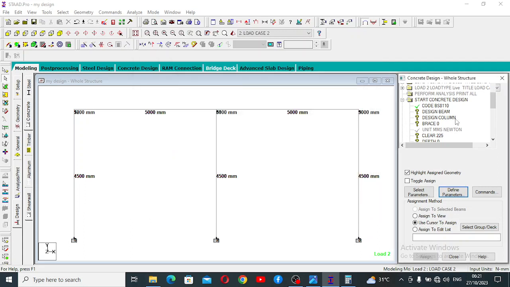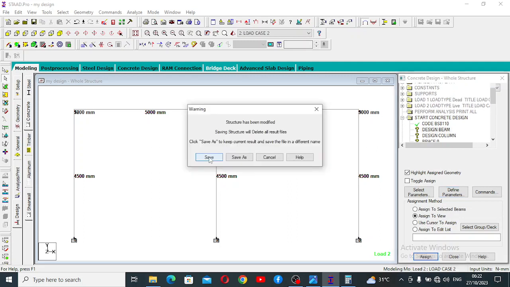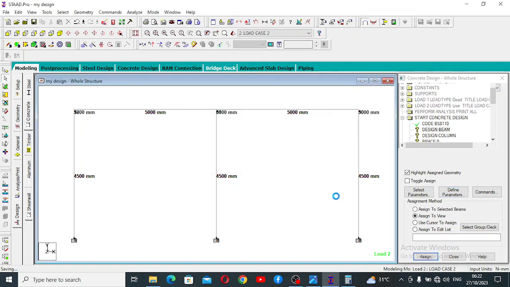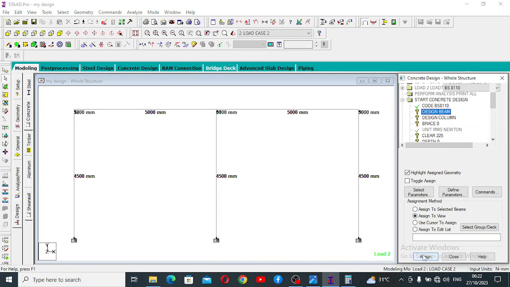So what we do is to add it to the whole structure. We're going to add with view. When you click, you see assign view.